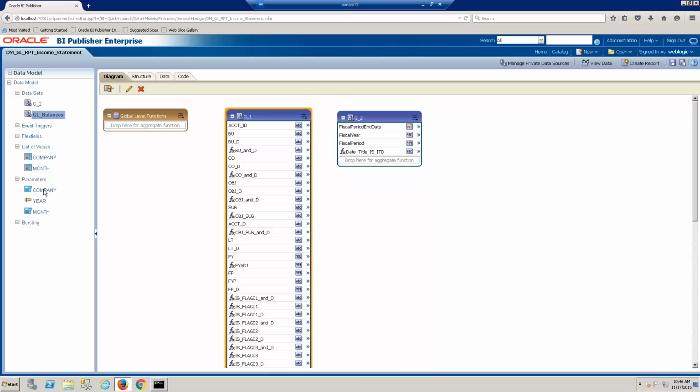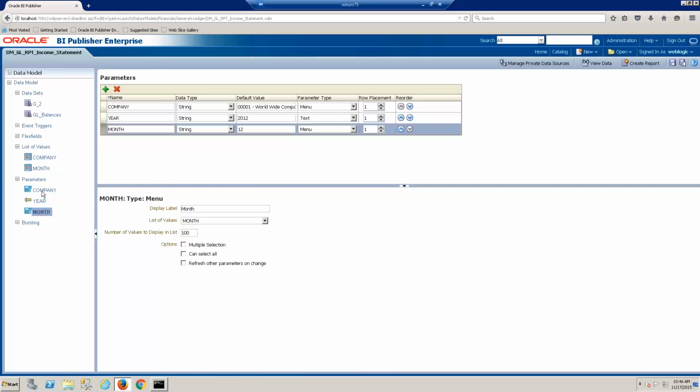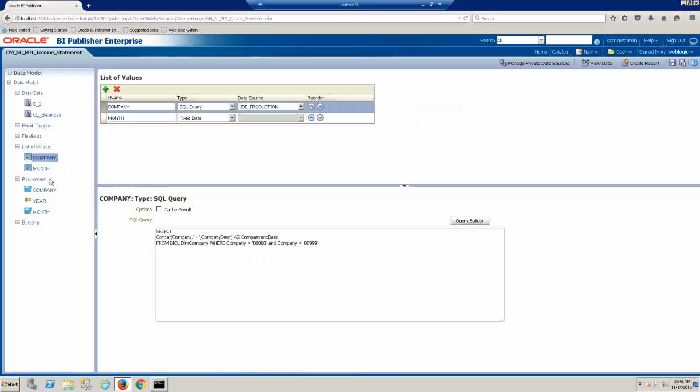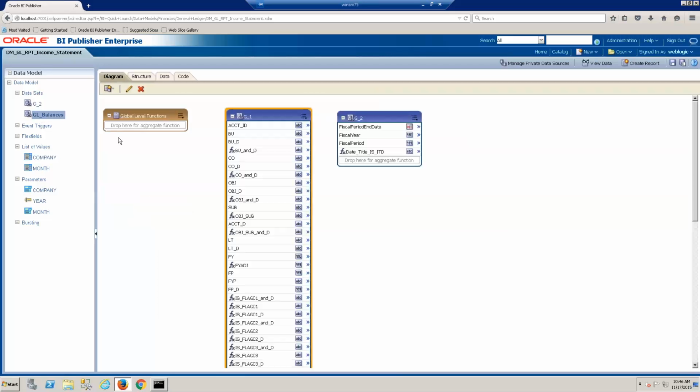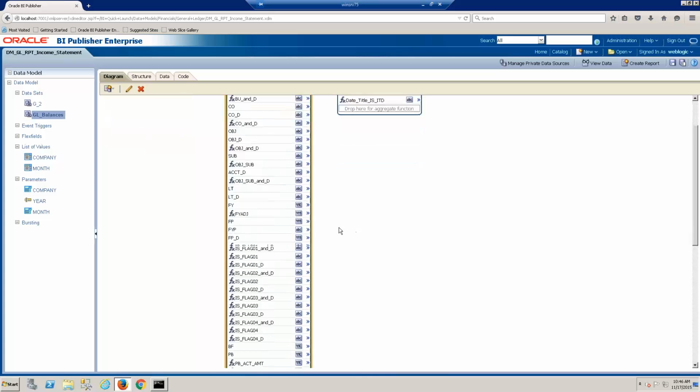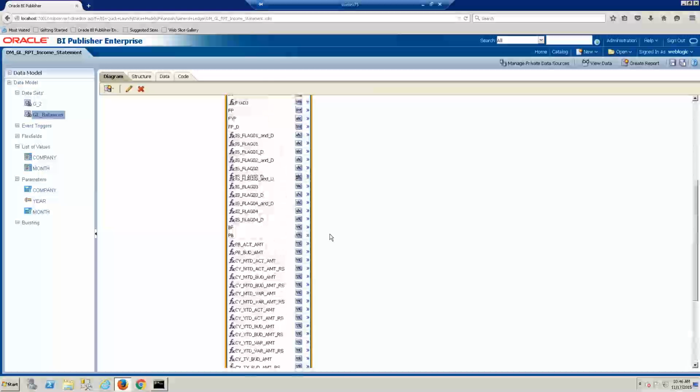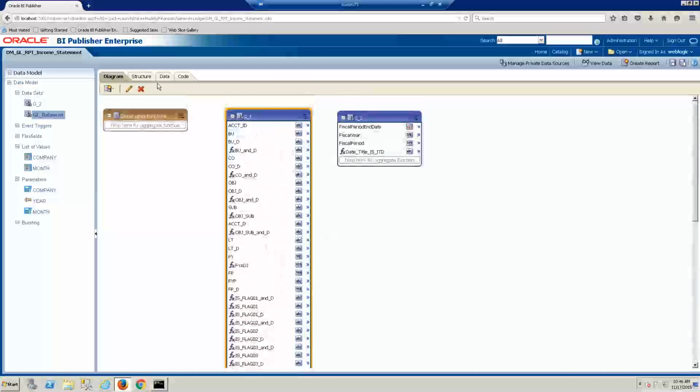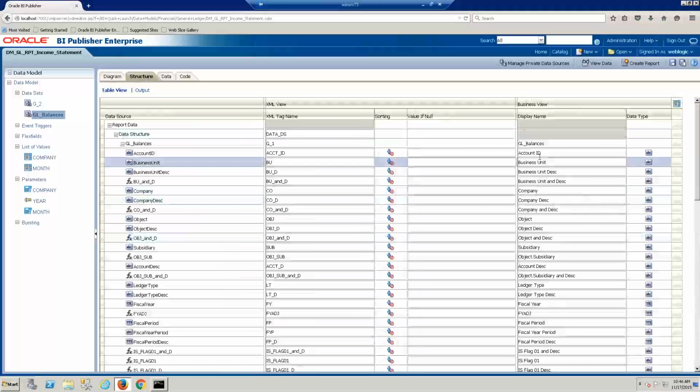You'll notice in this case we're prompting for a company, year and month. We're then creating lists of values for those, so you're going to have the query of the database for a list of values. But in this data set, you'll notice things have little short names to them. That's a technique. We intentionally give these a short name. You go to the structure here, and we actually give it the long name. What the users actually see is the display name, but the reason we make the XML tag name a shorter name is because it creates a much smaller XML data set, which allows you to get more throughput, pull more data, and perform faster. So that's a best practice there.